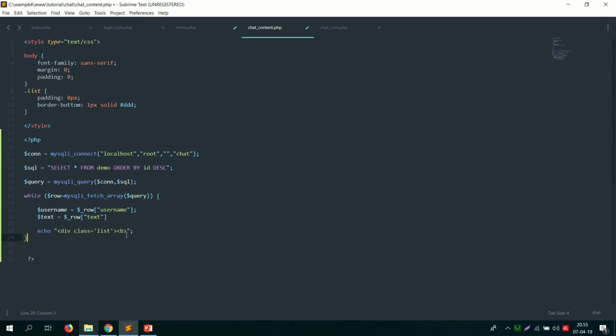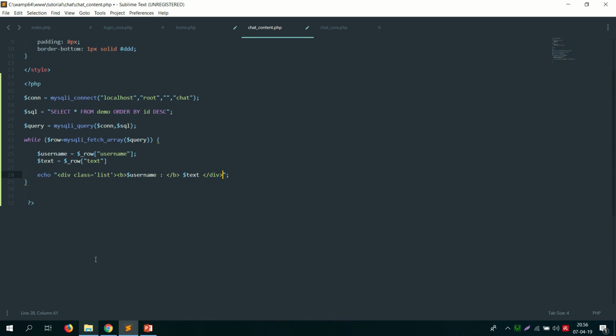So now firstly I need to print username, and then close the b tag, and then write the text. And then I need to close the div tag. Okay, maybe we're done with this file.